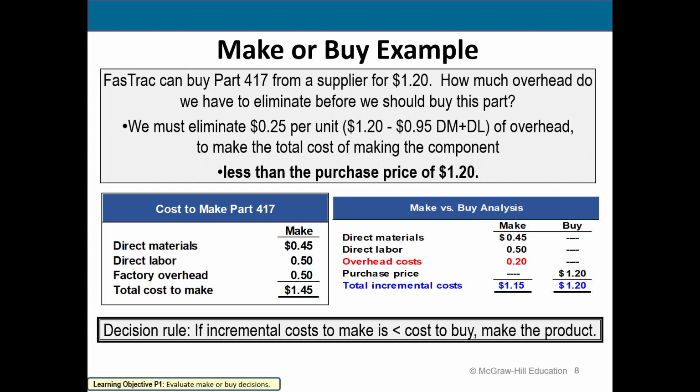If the avoidable amount of factory overhead per unit is 25 cents or greater, then they can consider buying the part instead of making it. On the other hand, if the avoidable amount of factory overhead is less than 25 cents, then they should continue making the part. So if we're assuming that management computes incremental overhead at 20 cents per unit if they make the part, then they should continue to make the part.